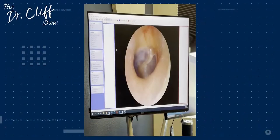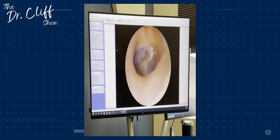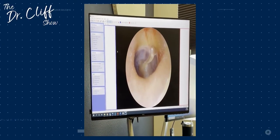And we can send those photos to whoever we want to. Sometimes patients want their own photos. And sometimes we're referring that patient to an ear, nose, and throat physician. Mm-hmm. And the ear, nose, and throat physician would benefit from having, okay, what did that ear canal look like last week when they were in your clinic? Right. And there might be some change that happened inside of that window. So the ability to take a snapshot of that and send it off to another professional is extremely beneficial.